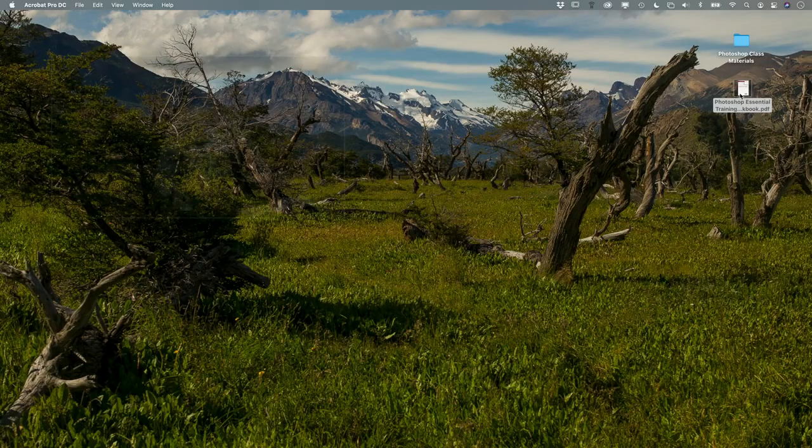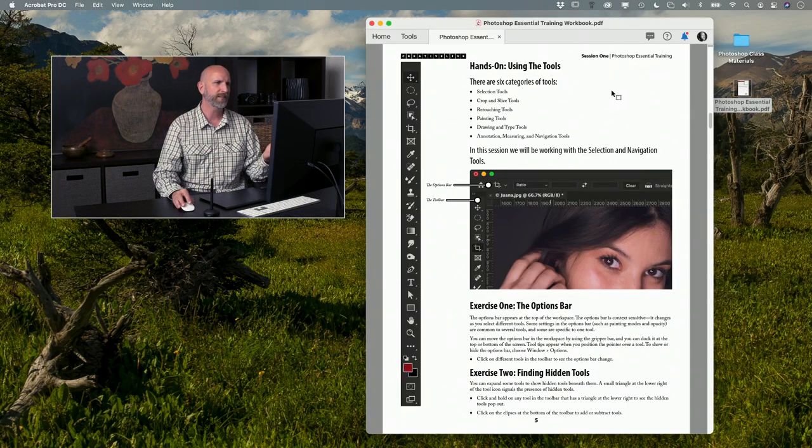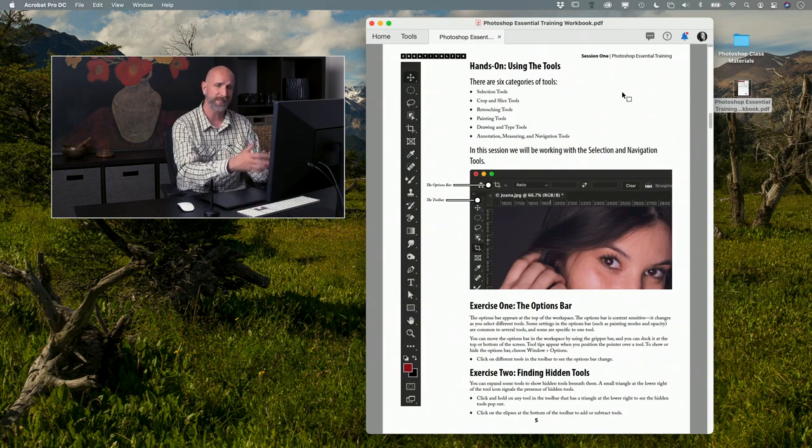Now there are two things that we want. The first is our training workbook, and you can see that it has all kinds of information. It goes over all the things that we're going to be talking about in the class. And then it has a little bit of extra information here and there and some of the shortcut keys and things that you might want to refer to later on. You can also use it to take notes. And so make sure that you have the workbook so you can follow along at home.